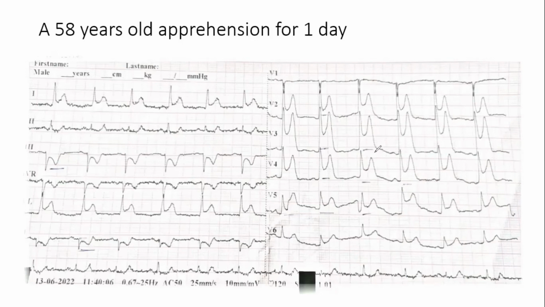So this looks like more of a global involvement. You can see anterior chest leads are involved, the lateral leads are involved. So sometimes you can confuse this with pericarditis. Look at the ST elevation. It is more of a concave. You're more commonly seeing that convex, but the studies have shown that it is not always mandatory that every concave upward elevation is a pericarditis. So this is not a pericarditis, because for a pericarditis, it should be a complete generalized involvement.